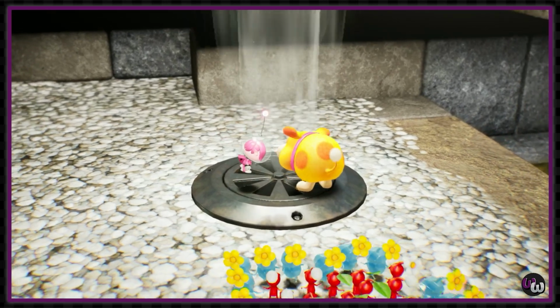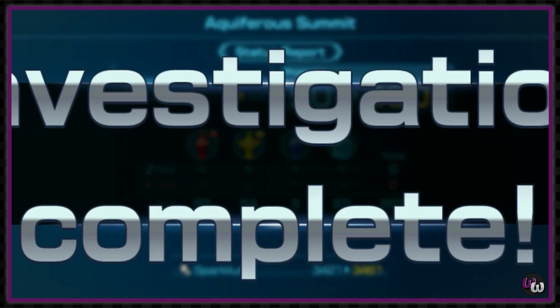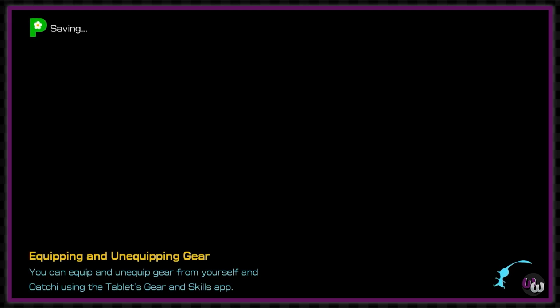So we'll let Ochi take us to the next one. And there we go. No one rescued. Come on, tell us, Talisman of Life, how close we are. There we go. I think you can check on your map, actually, now that I think about it. If I remember correctly, there are six total areas.